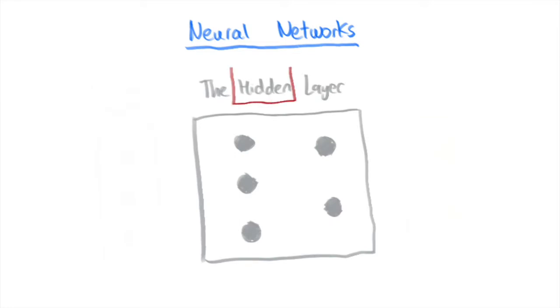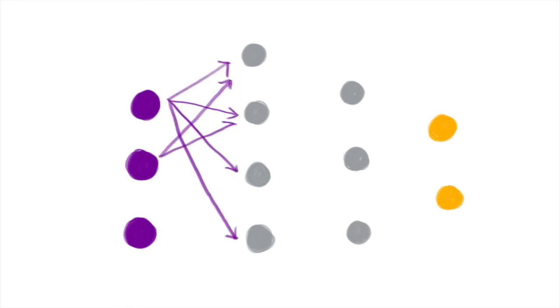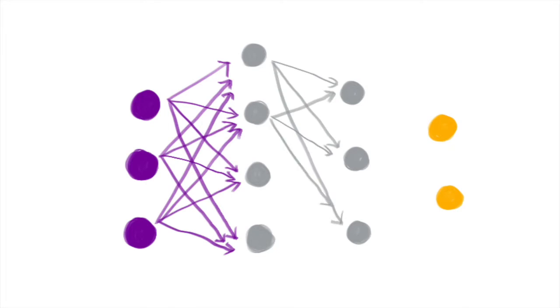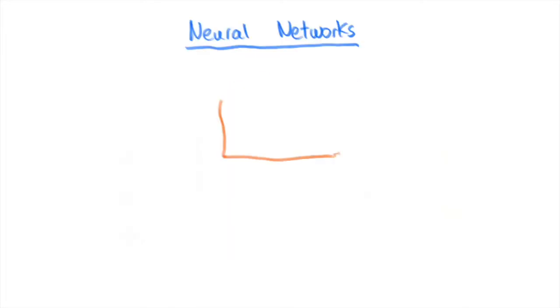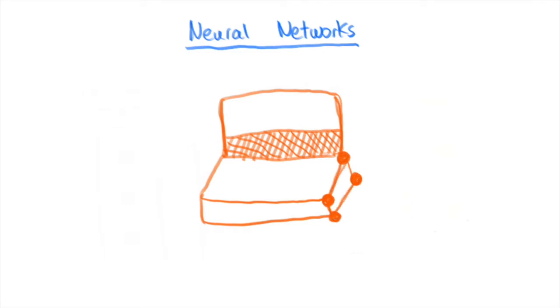The scary diagram I started off with is known as a fully connected neural net, because as you can see, each neuron represented by one of those colored circles or nodes in each layer is connected to each of the other neurons in the next layer over. Let's go back to my overweight baggage problem and replace these nodes or neurons with something from my suitcase.